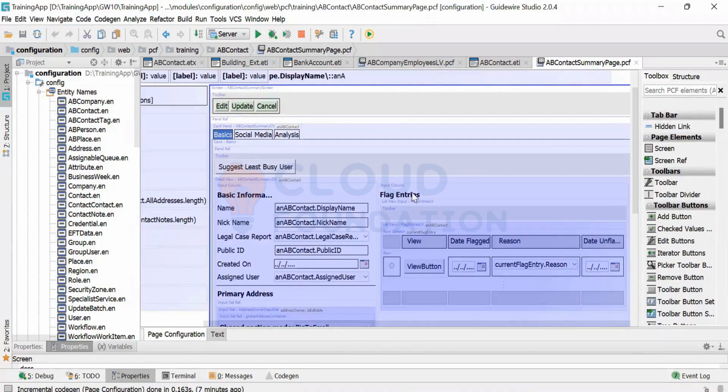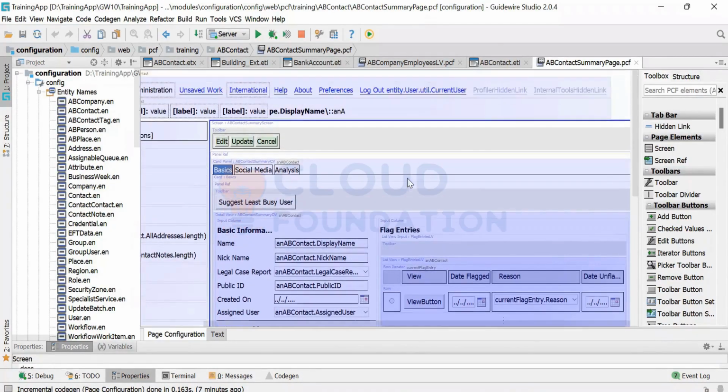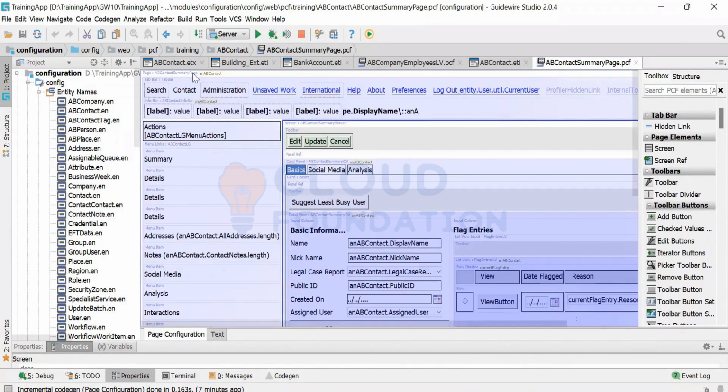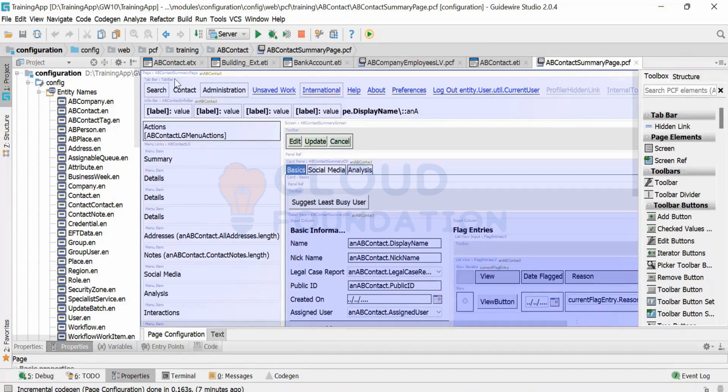One is detail view. Another is list view. And there is one more top level container of the screen, the page, which will contain everything, all the search buttons and all those things also.